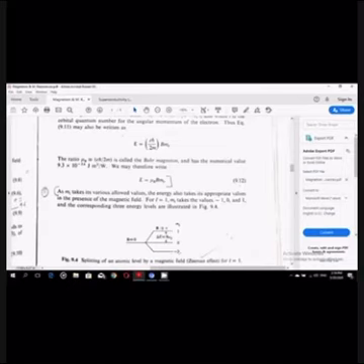Writing the Bohr magneton as mu B, the magnetic dipole moment will be written as mu, and mu B shows the Bohr magneton. So as ml takes its various allowed values, the energy also takes its corresponding values in the presence of the magnetic field.